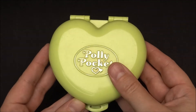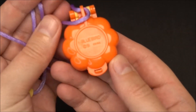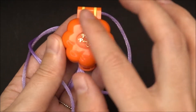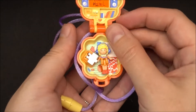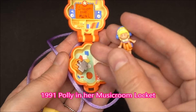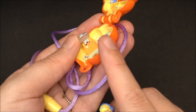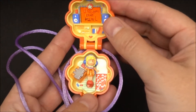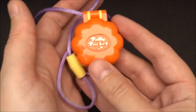The next one I bought is this cute locket. It is from 1991 and in quite good condition. It looks very sweet — the flower shape from the front. And inside we have Polly in her Music Locket. So here Polly is listening to music and on this side we have some kind of a DJ table with some speakers. So very cute. This locket is also complete with the original band. So very, very cute.